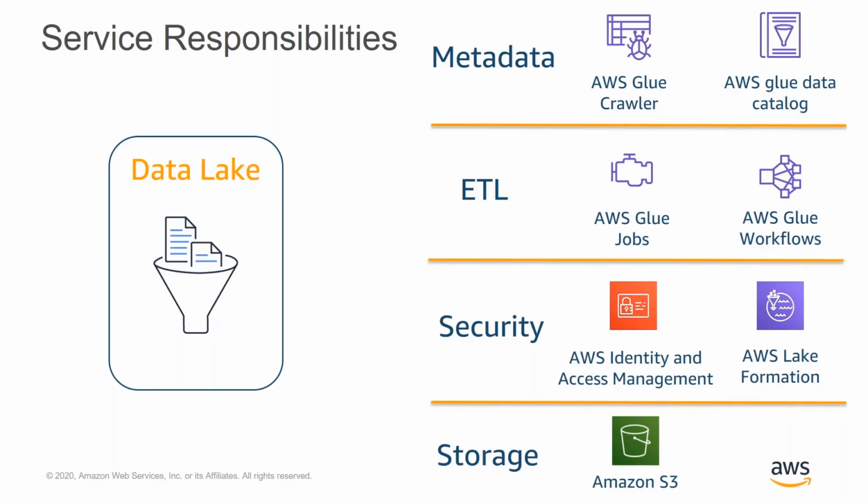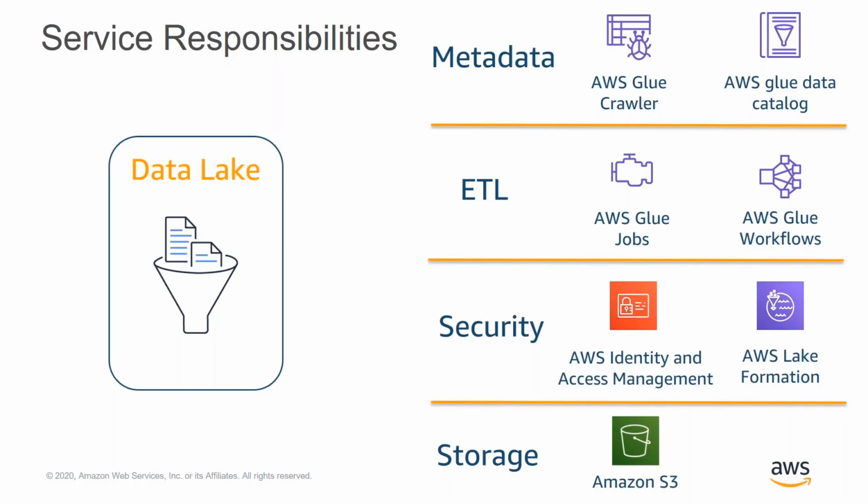The way that you populate that Glue Data Catalog is using a Glue Crawler. A Glue Crawler, you point it to your S3 bucket or your database. It will crawl that location, automatically detect your table names, your column names, your column schemas, and populate your Glue Data Catalog for you. The ETL layer is a combination of using AWS Glue jobs, which you can think of as serverless managed Spark, and then AWS Glue workflows, which lets you stitch together a proper pipeline of crawlers and jobs to build whatever ETL you might need.